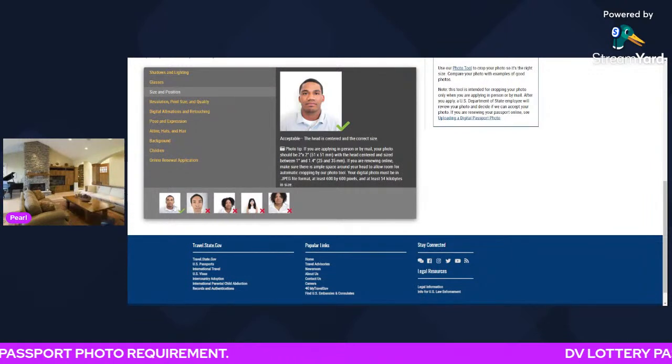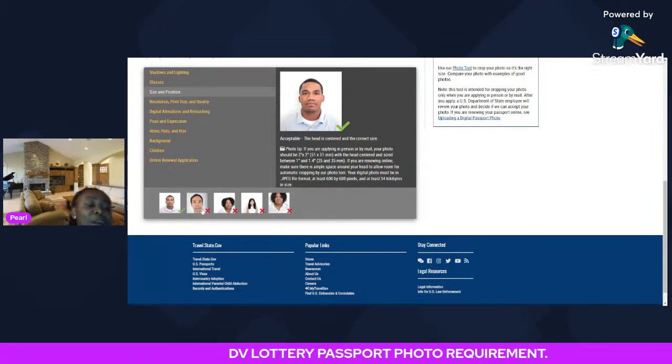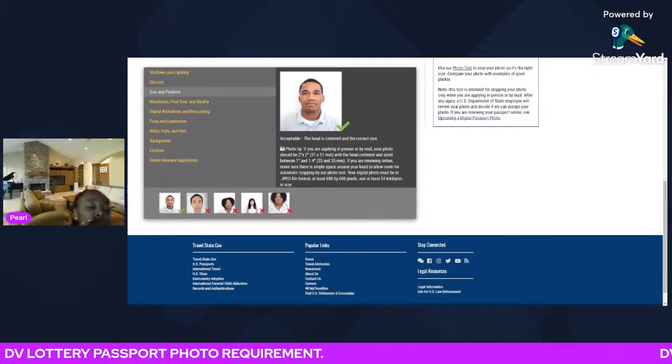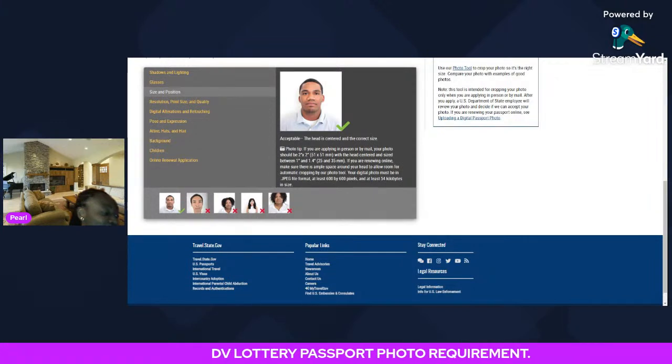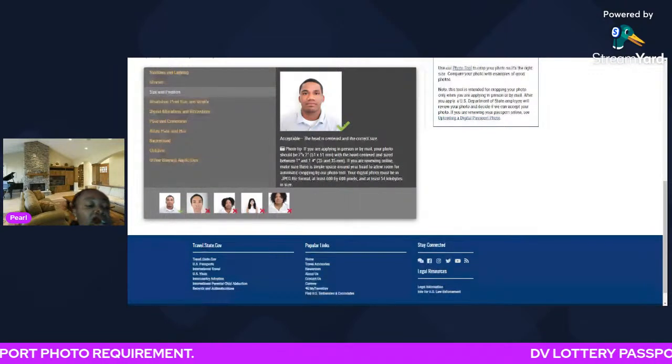The first photo passed, so I'm not going to talk about it. The second one, the face. Why am I making a lot of mistakes? Oh boy, I guess I'm tired. It's almost 12 midnight. Anyway, it has a full face, but it's still close to the camera, so that is unacceptable.